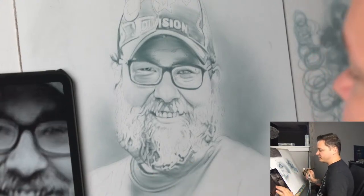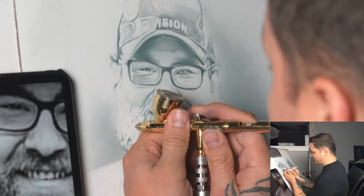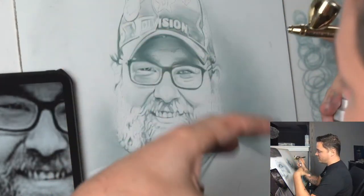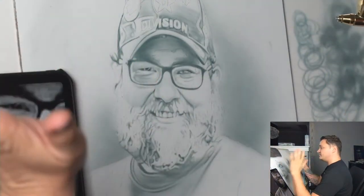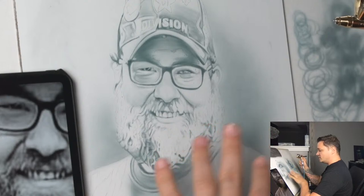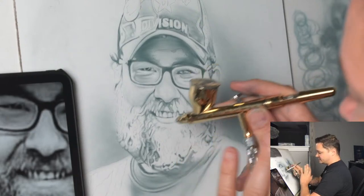I just want to do my job, which is to create a piece of art for his family. But I do know his family, and they are one of my biggest supporters, even from before. Like, when I started airbrushing for my dad 10 plus years ago, or whenever that was, his dad was one of our biggest supporters. And I hope I even got that correct.